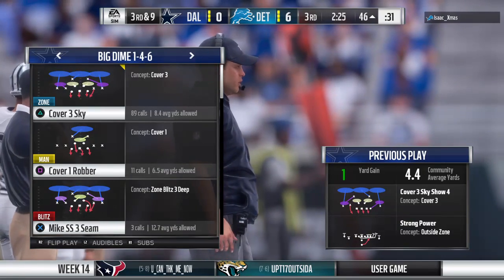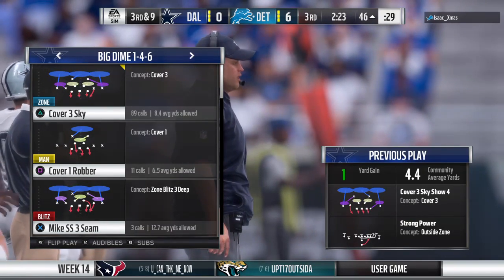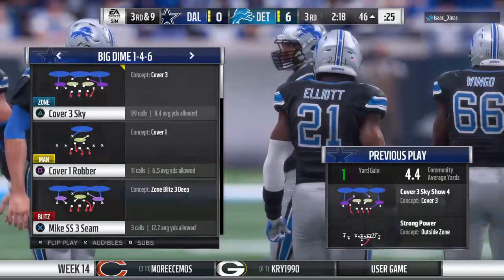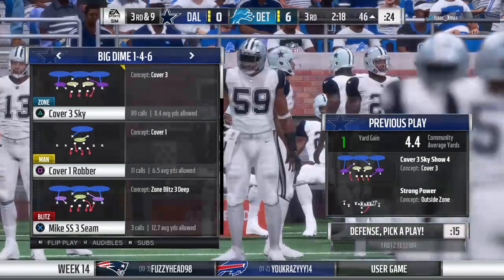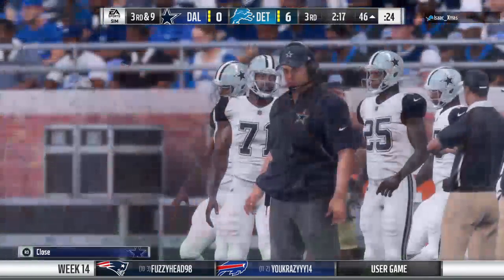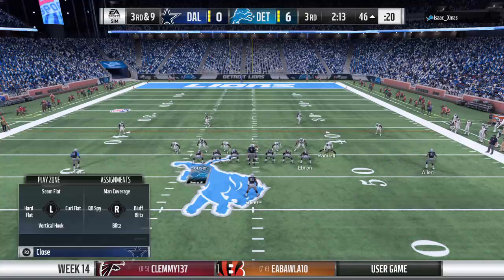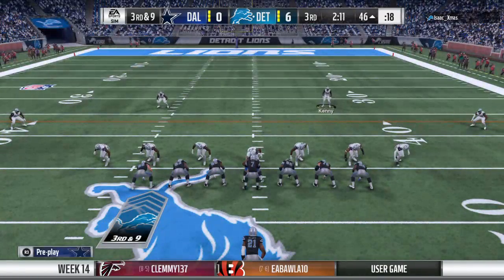This is what happens sometimes when you abandon the running game. It's hard to get back to it because once guys get out of that mentality of firing out and hitting people, it's hard to get them started again occasionally. The Lions on 3rd down, lacking much success, just 2 for 7 to this point. This is 3rd and 9. Green 39.